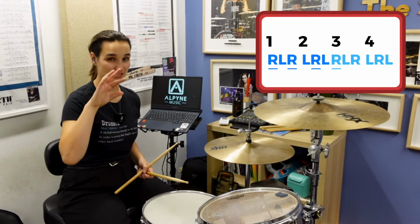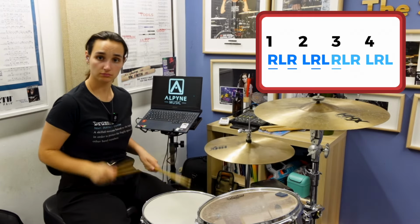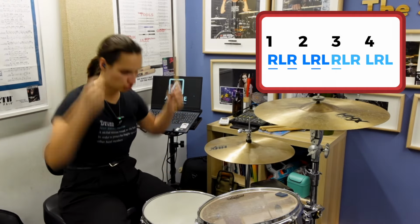So we're going to keep accenting the first right of that second sextuplet, but that's it. You can move around the kit then nice and easily. Combine them however you like, but that sounds sick.